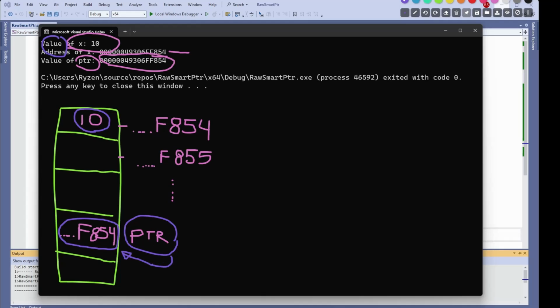In this case, this pointer points to an address, and this address happens to be the address of the variable X, and inside the variable X we have the value 10. So again, when you declare a variable, you store the value. When you declare a pointer, you store the address of something else. Always the address.